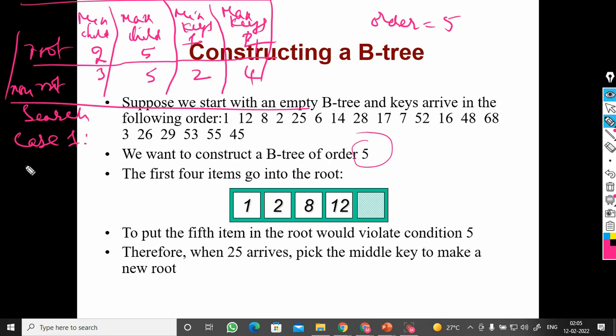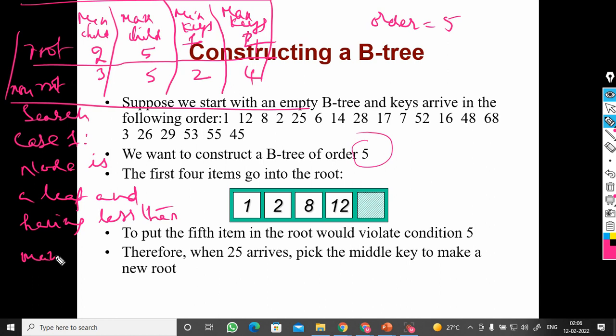So case one: the node which you have identified, in which the key can be inserted, is a leaf node having less than the maximum number of keys. Then you can simply insert it because you have room for a new key.